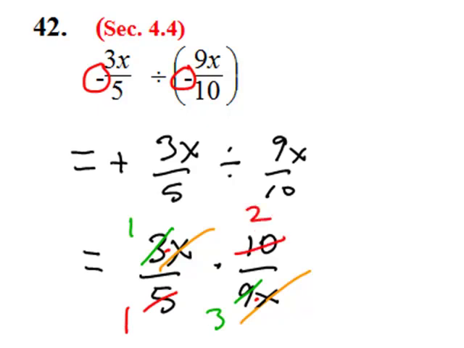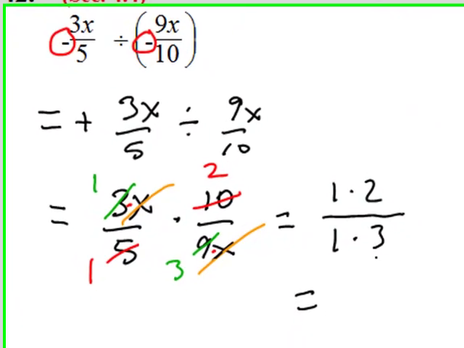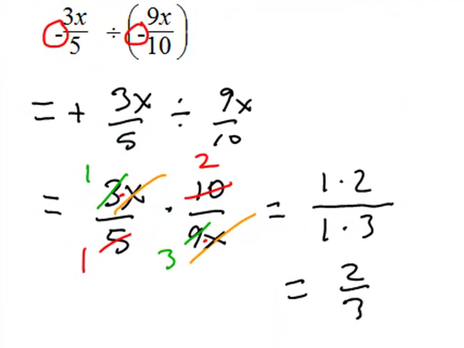This is getting very messy, so let's carefully figure this out. In the numerator we have 1 times 2. I'm even going to write it out there. In the denominator I see a 1 times 3, but I don't see anything else. So I think we're good in calling this 2/3.